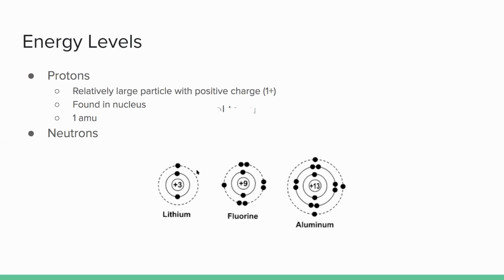So for example, you see here with lithium, the first energy level can only contain a max of 2 electrons. I'll explain more on this later, but once it is full, electrons in the lithium atom will start filling up their second shell. So you can see here, fluorine has 2 electron shells. Aluminium has enough electrons to fill both of its first 2 shells, so when it has more electrons, it starts filling up its third shell. I don't think I explained that well.